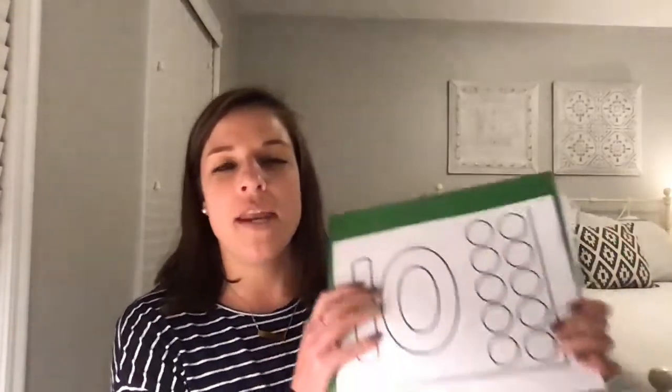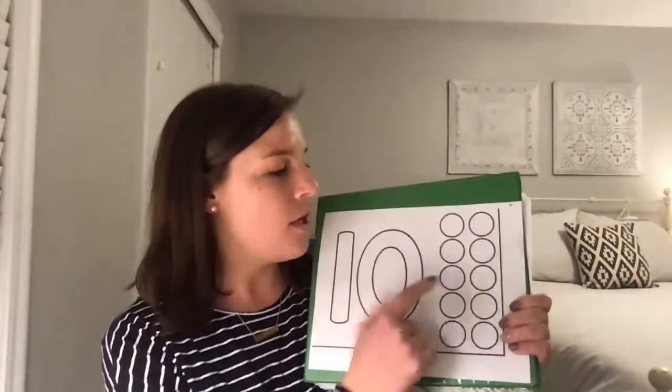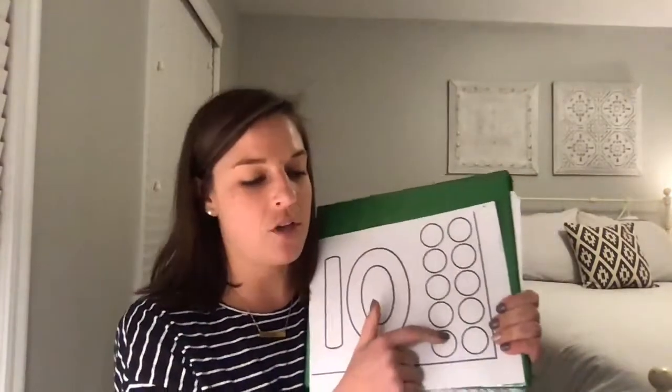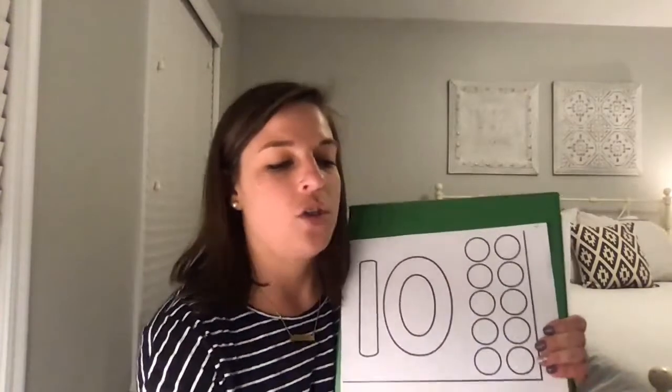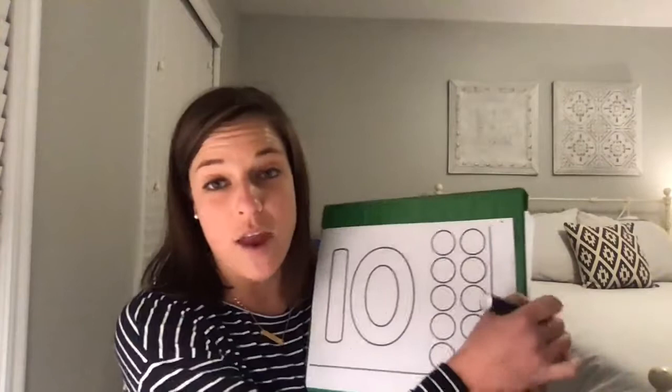All right, friends, welcome back. We are going to go ahead and get started on our number 10 formation poster and then also practice coloring our circles to match. So first we will need a pencil. I'm going to use a marker so that you guys can see it okay, but I want you to use a pencil in case you need to erase.